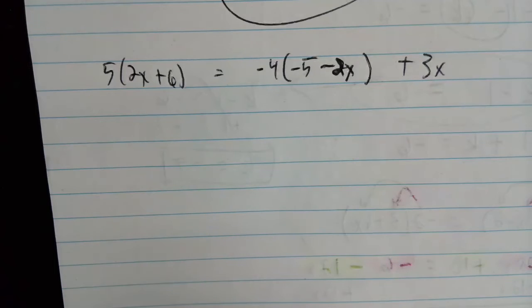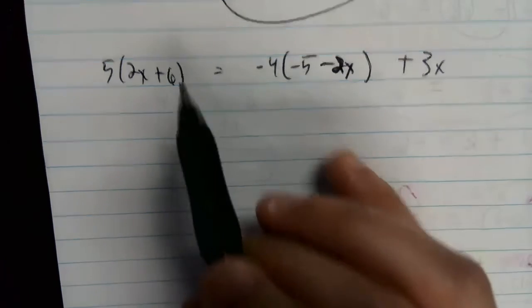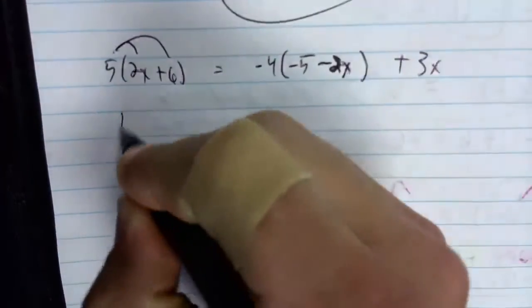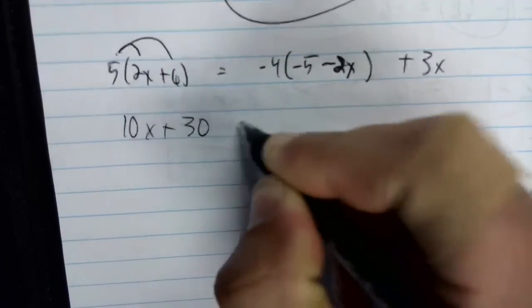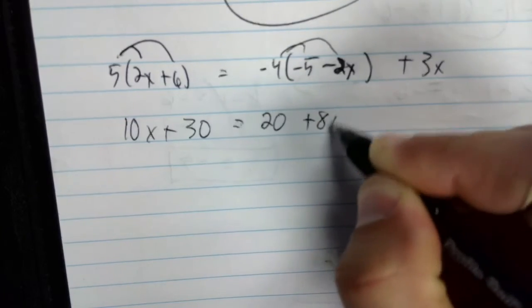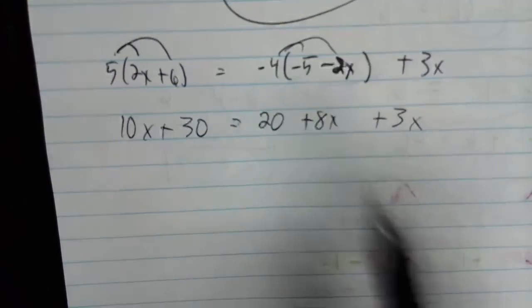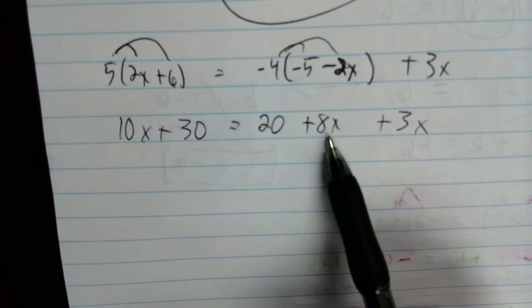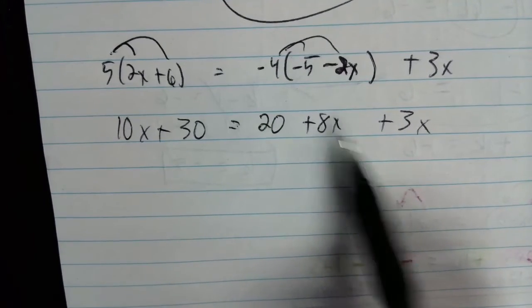10. It is an answer, so Natalie may be on to something. 10. That's 2 for 4. 2 out of 4, I should say. So, long story short, you can't break something out of prison. You've got to distribute to get rid of the parentheses, okay? So we'll get 10x plus 30 equals, so we're going to distribute over here, positive 20 plus 8x plus 3x. So it's not actually a negative 2x that combines with a 3x. It's an 8x. Okay?